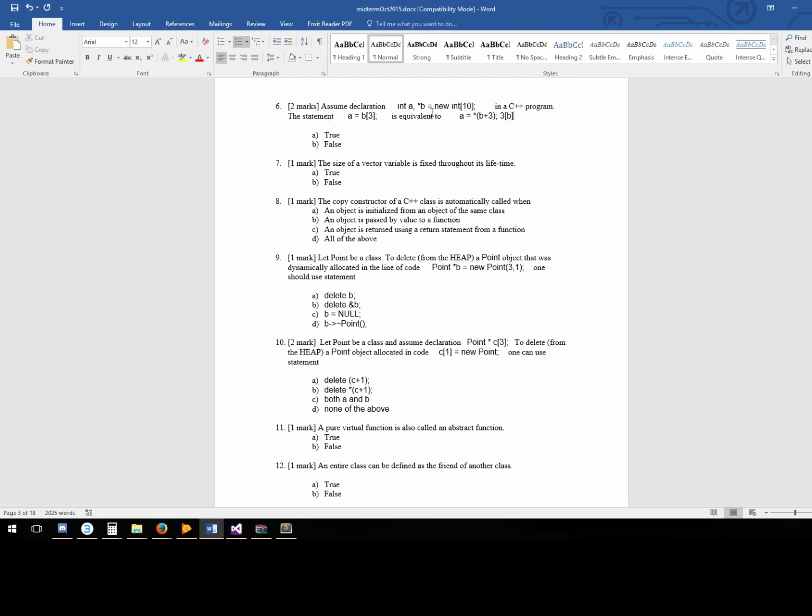All right, so this one, assume we had some integer a and some pointer b, and it's equal to some new int on the heap. In C++, a is equal to b[3]. So remember that the subscript operator is equal to the pointer operator, and then you pass the pointer itself and some offset. The offset is always going to be equal to the size of your type, which is really nice. And if you get used to coding in C, you'll have to get used to calling sizeof all the time, but C++ is sometimes really nice to you and gives it to you.